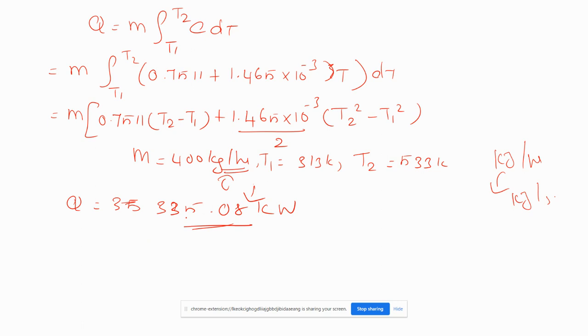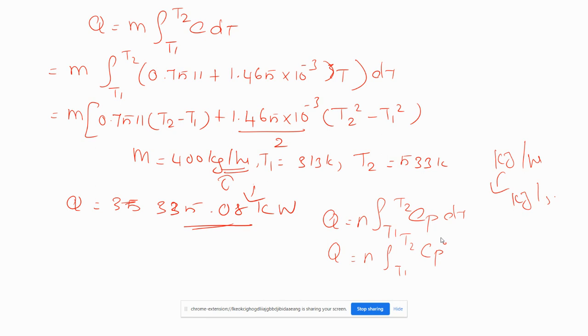So all these are related to the heat capacities. So three different sets of formulas. Q is equal to N integral T1 to T2 Cp dt. Another one is Q is equal to N integral T1 to T2 Cp naught.